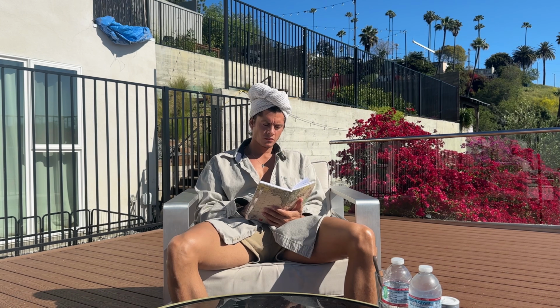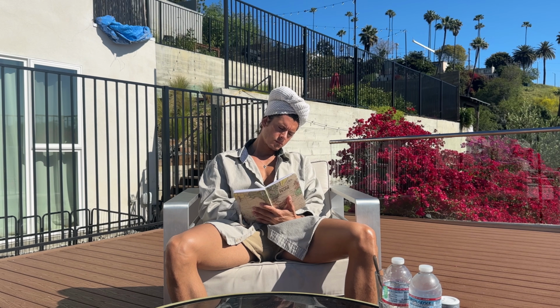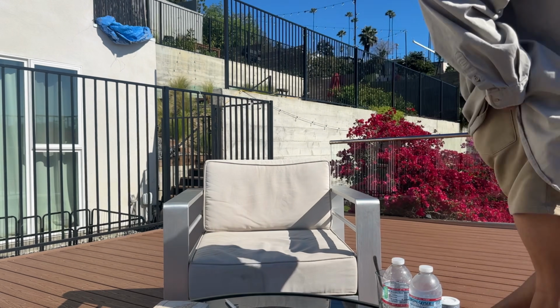This is my first beverage of the day. I mix water with pink Himalayan sea salt. You can also use Celtic sea salt. This is one of those things that the internet tells you that it's better for hydration. I'm not sure if that's true, but I am one of the people that does it anyways. And journaling. Well, that's self-explanatory. Just enjoy the sounds of these birds in nature. Journaling is probably my favorite part of the morning.